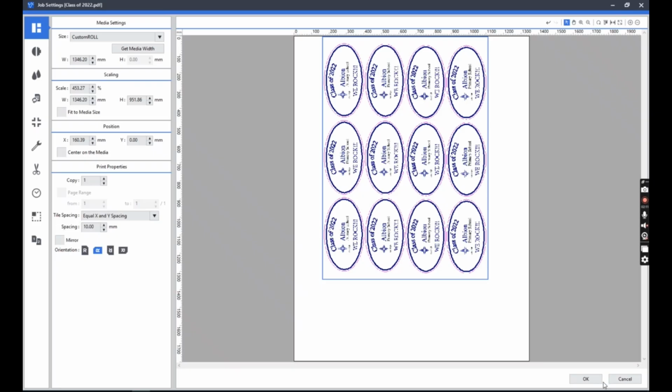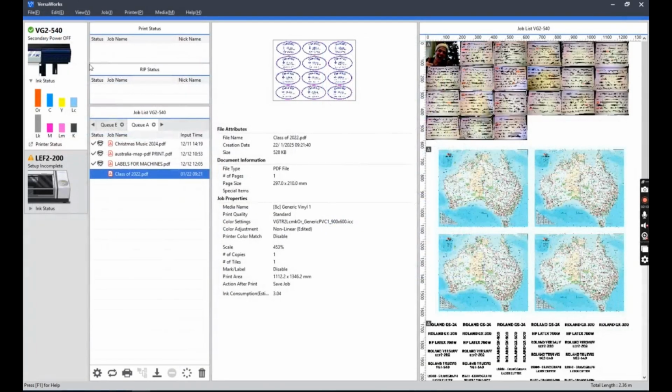Click OK to close the settings area. Open the same file, and this time change the media type to generic with special effects. At the bottom of the queue, you have some buttons. RIP applies all of these settings, and leaves it in the queue, ready for you to print at your leisure. USB must be in the computer during ripping. Print rips the file, then sends it to the printer immediately.